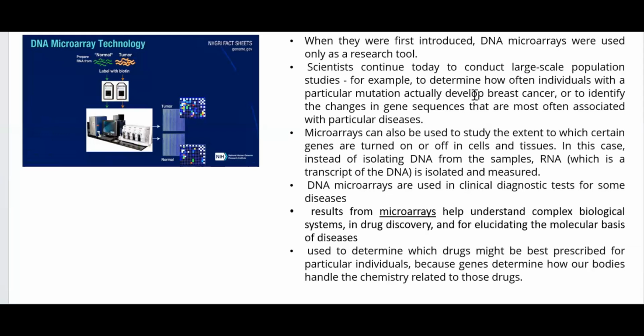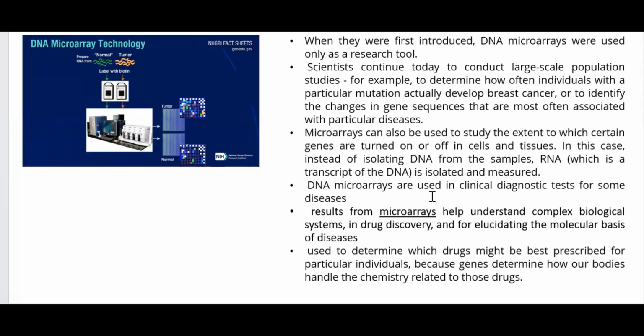So not only breast cancer, but yes, similarly you can see the changes in the gene sequences that are associated with any particular disease. Right? Microarrays can also be used to study the extent to which certain genes are turned on or turned off. That is what we talk about with reference to mRNA produced. So gene expression cases. So here, instead of isolating DNA, we can isolate RNA, and then after isolation, you can measure the volume of mRNA and the amount of cDNA. Of course, it is not truly a quantification technique, but yes, it can be used to check the extent of gene expression. DNA microarrays are used in clinical diagnostic tests for diseases.